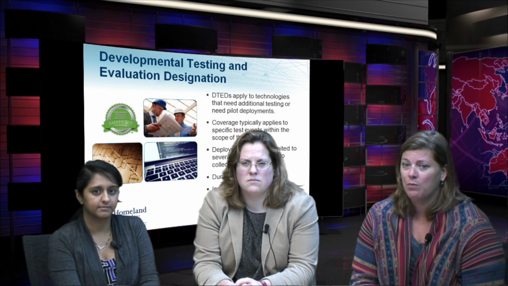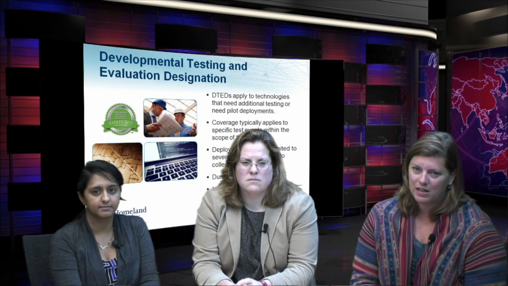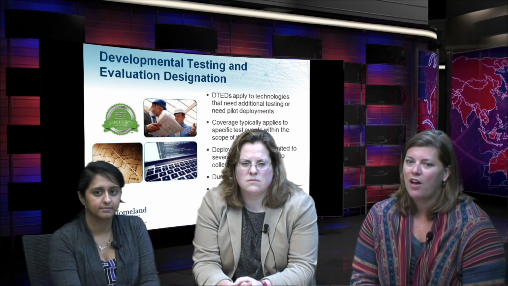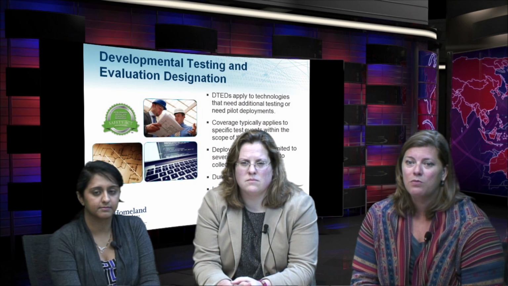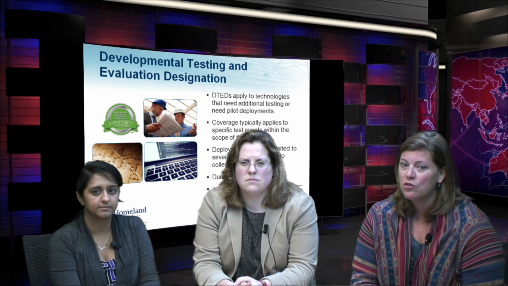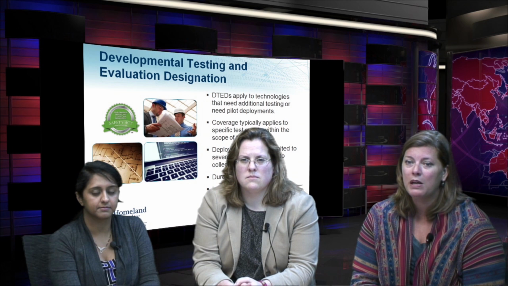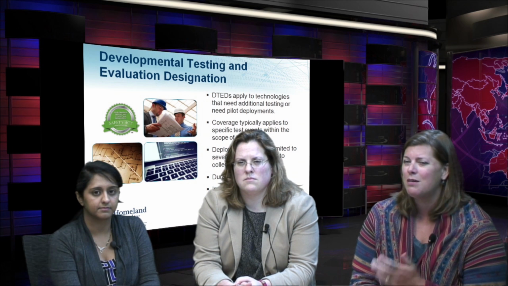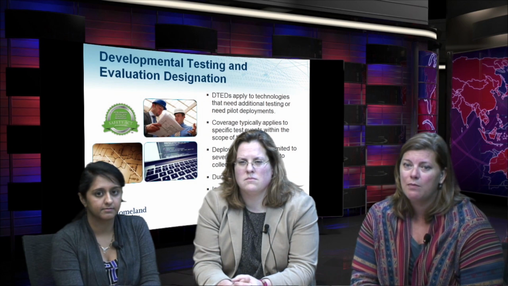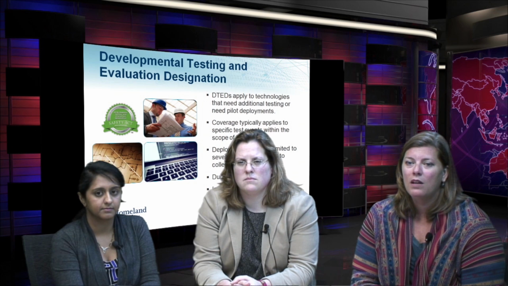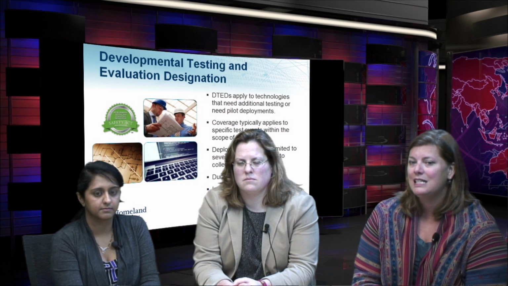DT&E designation provides similar liability protections to those provided by full designation, but there are some limitations and constraints. In general, developmental test and evaluation designations will include limitations on the use and deployment of the subject technology, subject to termination at will by DHS should any concerns regarding the safety of the technology come to light. They will also have a limited term not to exceed a reasonable period for testing or evaluating the technology. Typically we go around 36 months, but it's really technology by technology. Further, the SAFETY Act liability protections associated with the DTED will apply only to acts of terrorism that occurred during the period set forth in the particular DT&E designation.